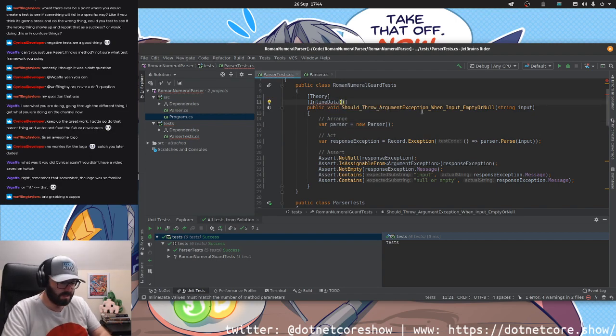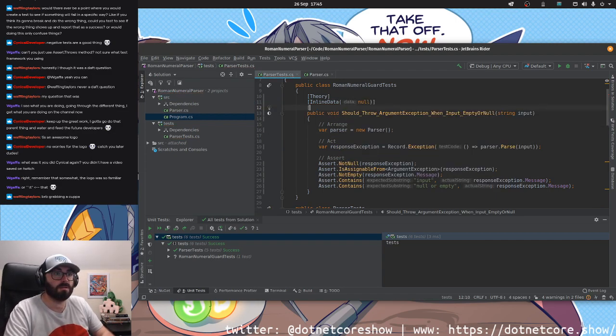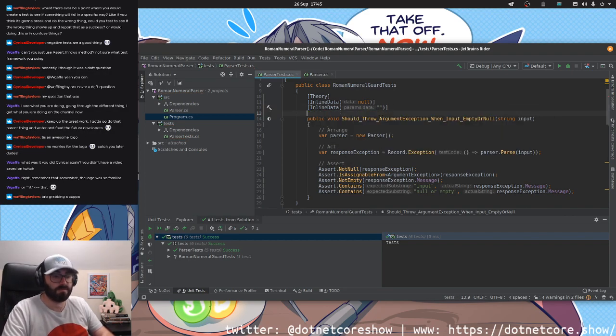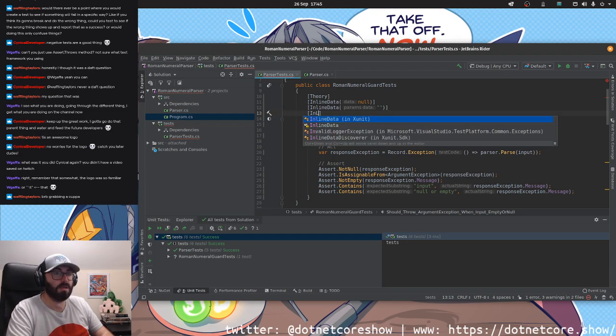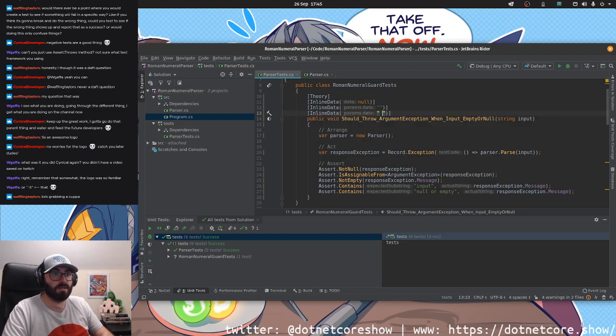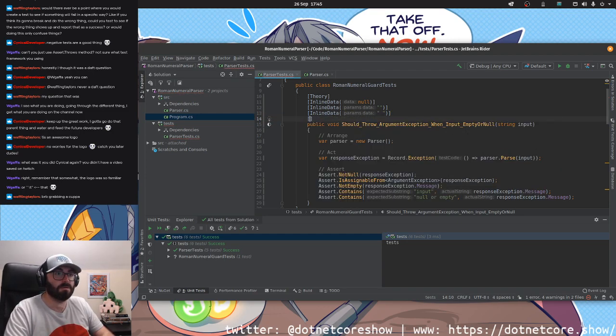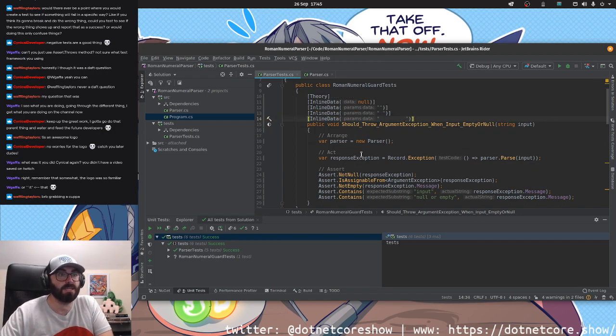Then first, we'll go null, then InlineData with an empty string, InlineData like that, and then one last InlineData like that, right? So when we actually run this test, it's going to run it 4 times. It's going to pass in null, then an empty string, then a single space, then loads of spaces.